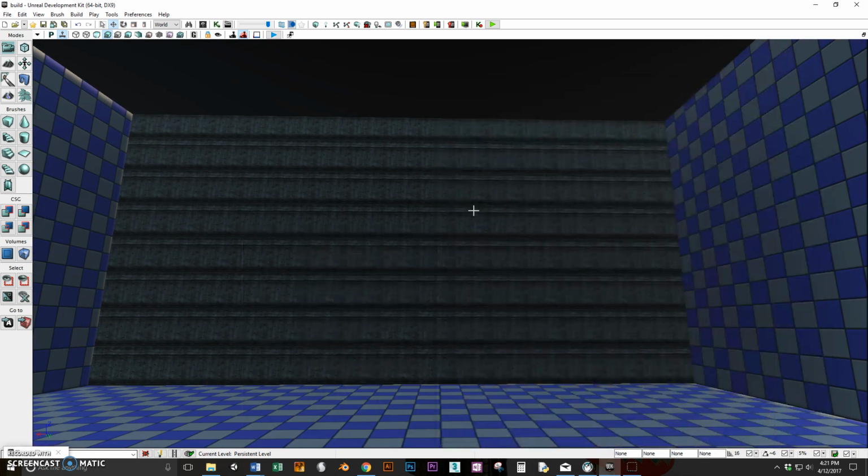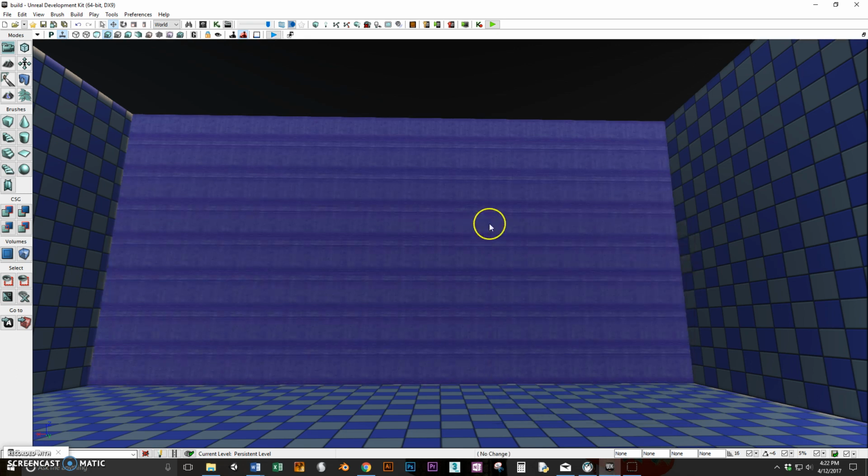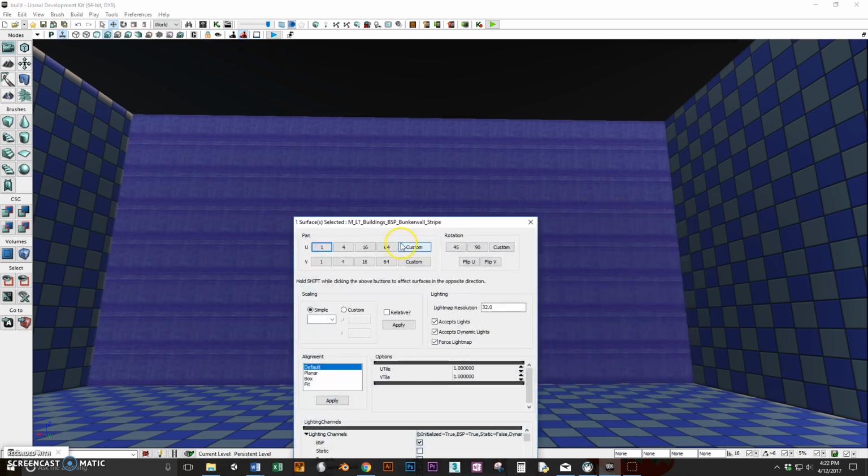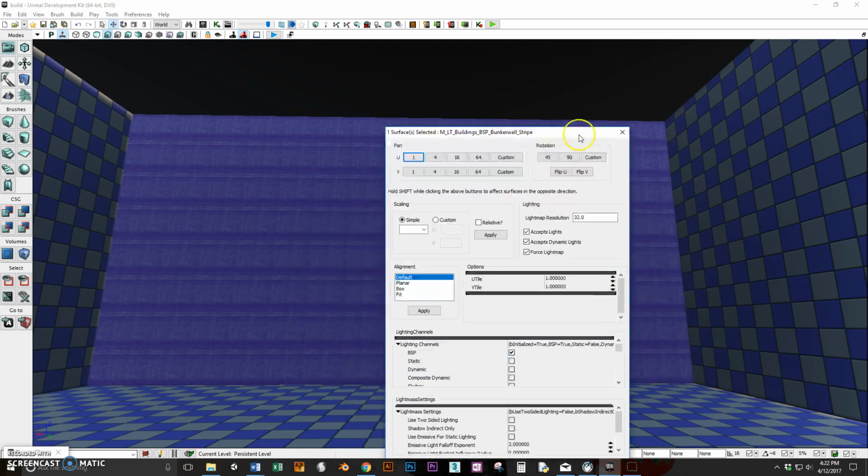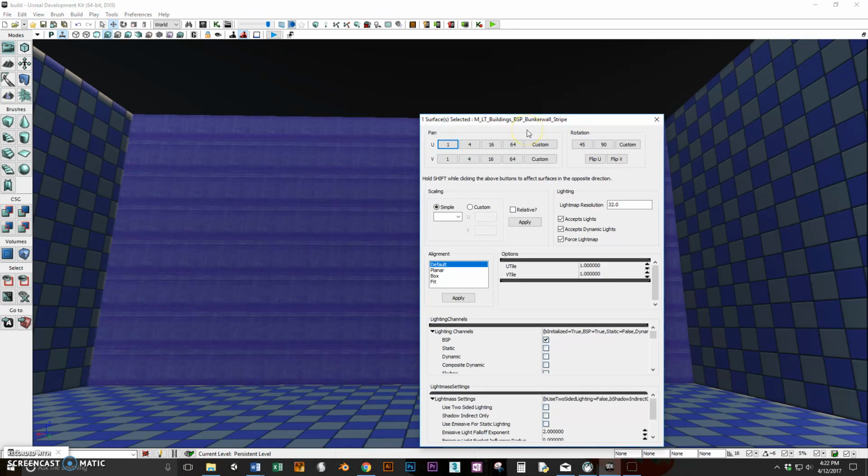I've got this. Now, it looks okay, but there's stuff that you can do to it to make it better. So you can either right click and go to Surface Properties or just double click, either way. And there's two things that we'll deal with usually. Now, there's a lot of other options here. Don't worry so much about them unless you really want to get into it. But the two things that we have to worry about are the alignment and options here, really this option here for the tiles, and then your panning and maybe your rotation, depending on what you want to do.